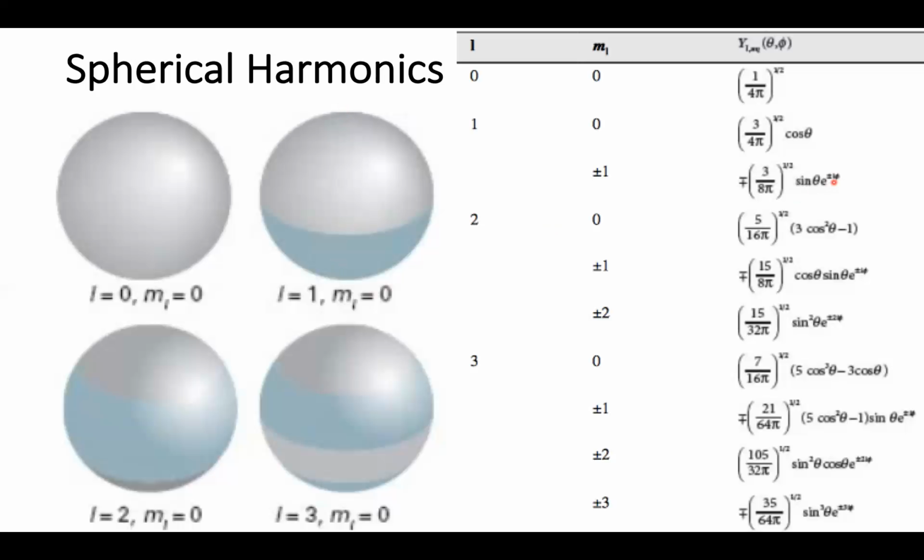So again, some kind of fun things happen when we're talking about these when m sub l is not equal to 0. And this is the reason why you'll notice that all of the graphs of our spherical harmonics are generally going to focus on m sub l equals 0, because they get a little bit messier trying to graph an imaginary plane. But we see a very similar fashion as we go to an L of 2. Now I've got 2 nodes, so we can see this best when we have a value of m sub l of 0, because again, now I've got most of my motion happening up and down, so I've got 2 planes.